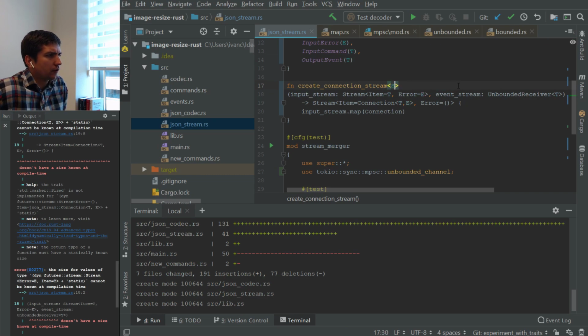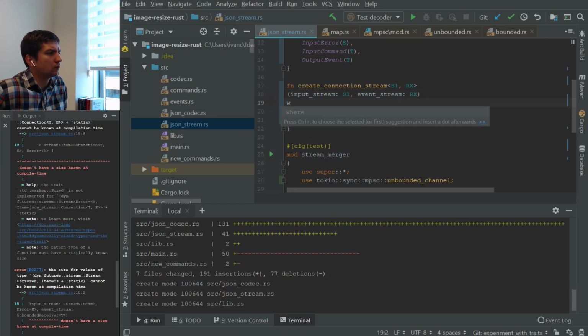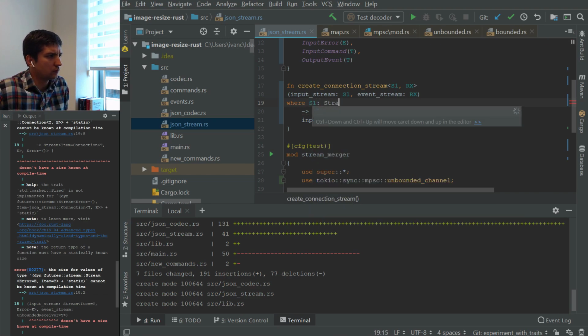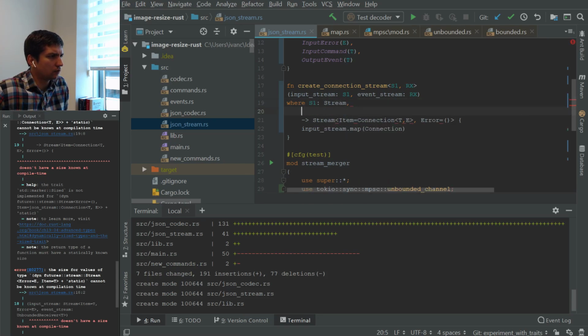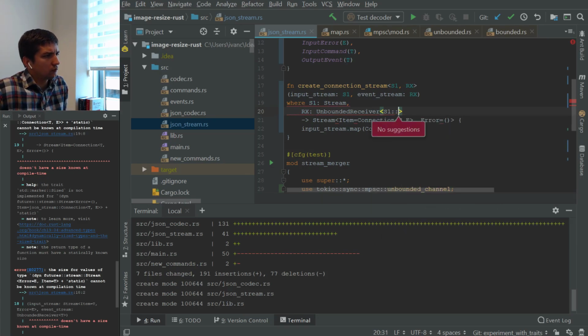So what if we specify like stream 1 and stream and Rx, and then we specify that the input stream is type S1 and event stream is Rx, where S1 is stream and Rx is unbounded receiver of S1 type. Can it work like this?